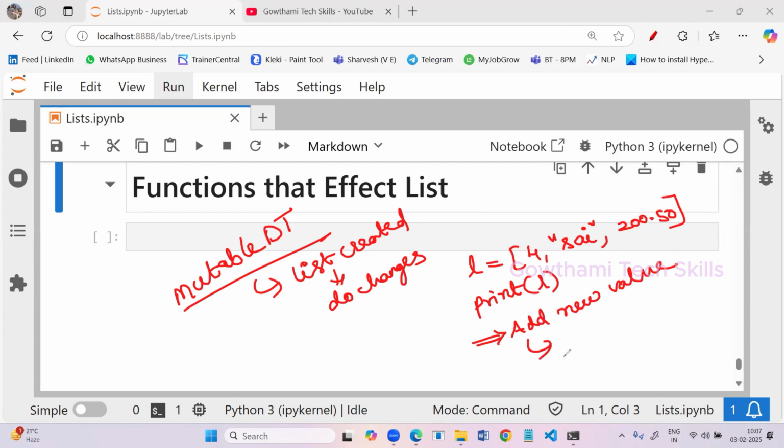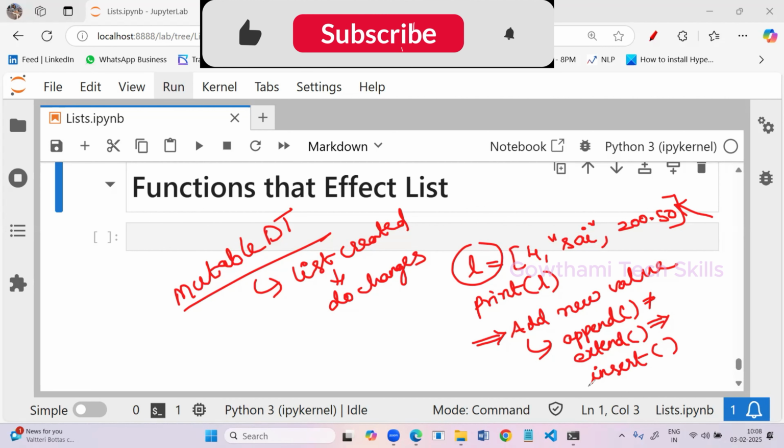then there are so many functions like append function, later extend function, later insert function. What this append function will do here is this append will add a single value at the end of the list. So that value will be updated to this L variable. If you want to add multiple values at a time, then you can make use of this extend function. All those values, in which order you have given in this function, in the same order, it is going to be added at the end of the list. And the L variable will be updated with the new values along with the existing values.